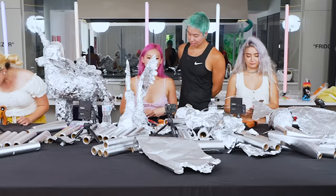Michelle, yours looks so small next to Viv's. Well, she made a giant one. I made a swan with wings. No need to elaborate. I mean, the details on the feathers look kind of nice. I like the layers. Thank you. Maybe make it a little bit bigger next time.